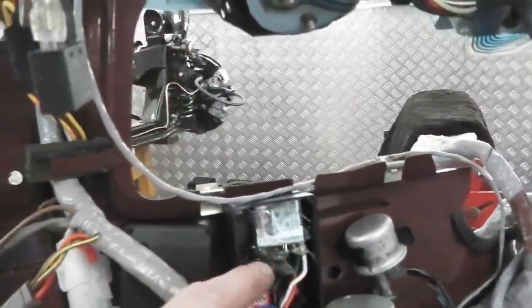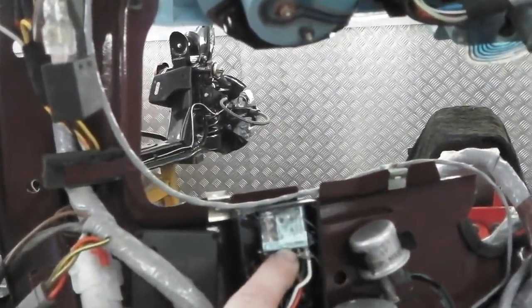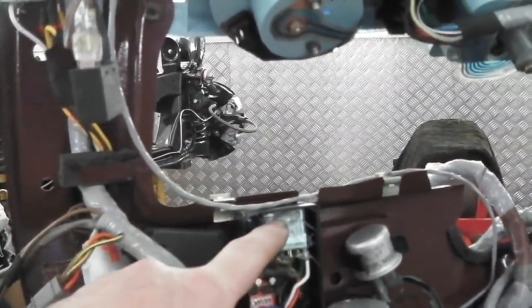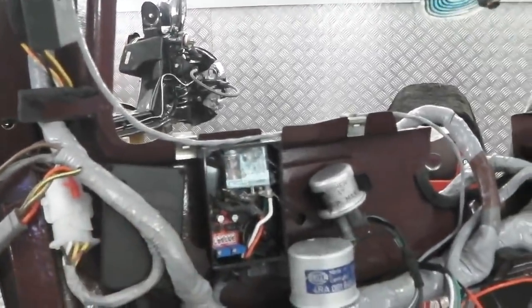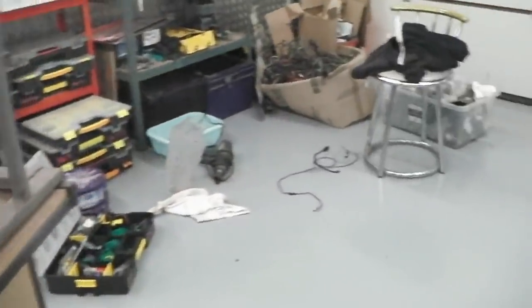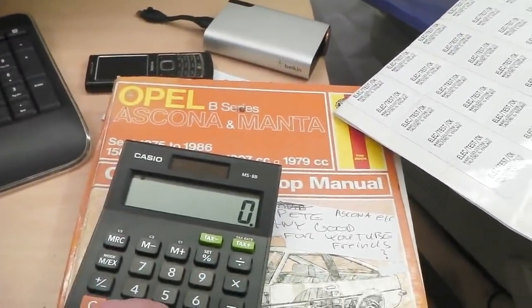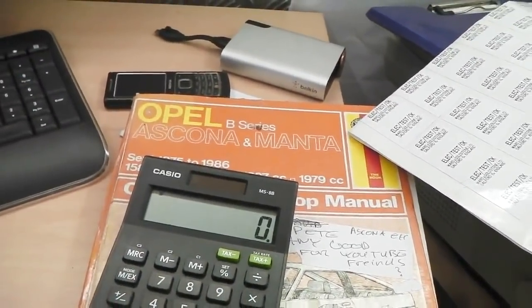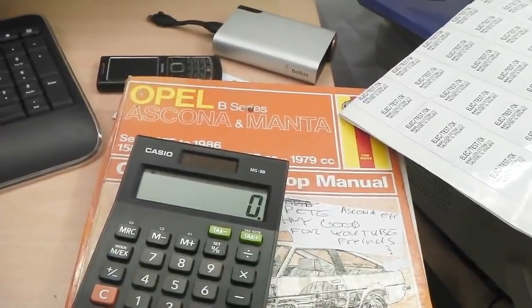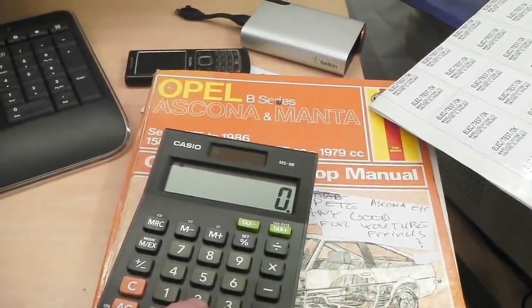Now, we've got a Finder relay there, a 12 volt relay, 5 amp contacts both sides, so a total of 10 amp. We'll just check we can do that, it's calculator time. We need to work out the current of each side. We're going to be 21 watts if we're on normal bulbs, with those load resistors, and assume the highest loading.